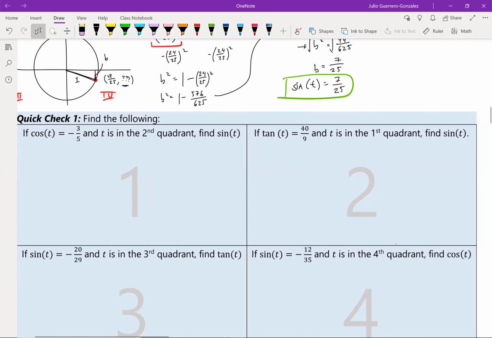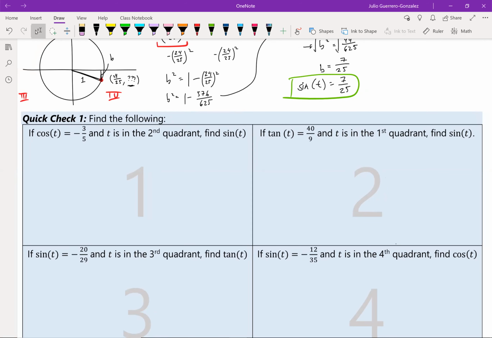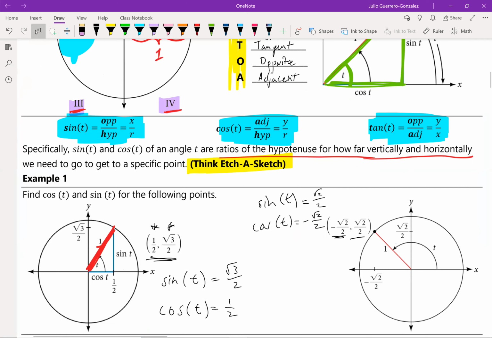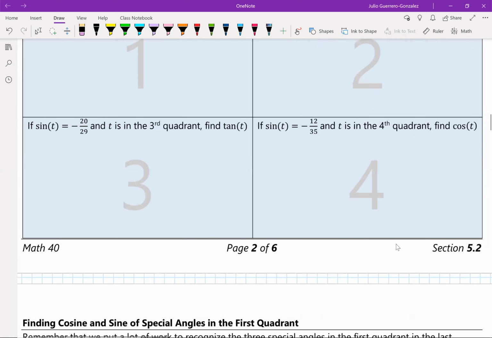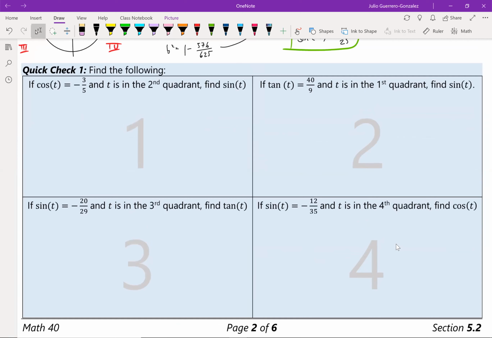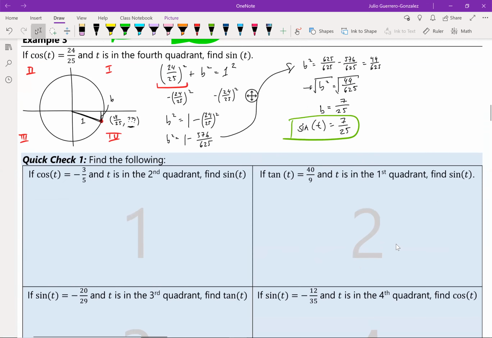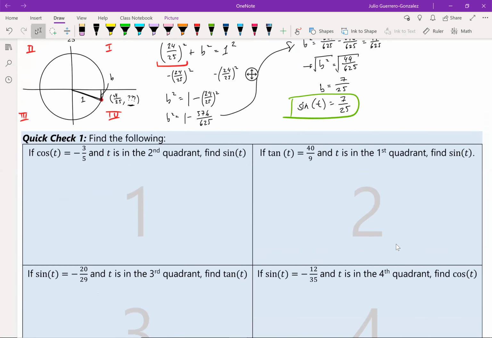Okay. So what I want you guys to do is we're going to practice SOHCAHTOA. So this thing right here, all of this right here, okay? We're going to go ahead and practice it a little bit. So I'm going to break you guys out into your groups, and we are going to try these problems out. Try to do the same process that's up here. You will need to find a triangle, and you will need to solve for a missing side. Let's put it that way.